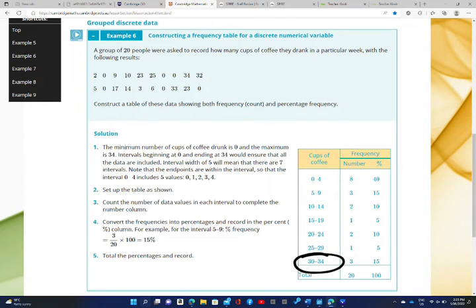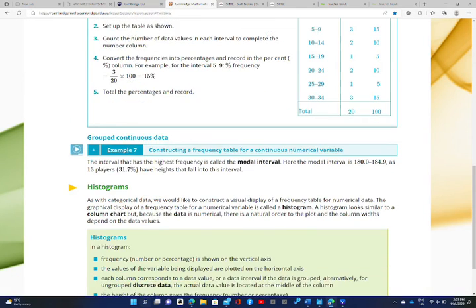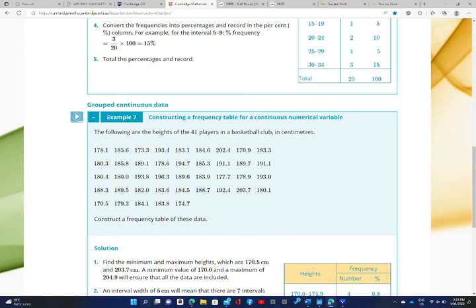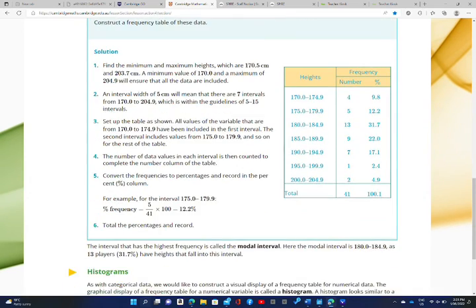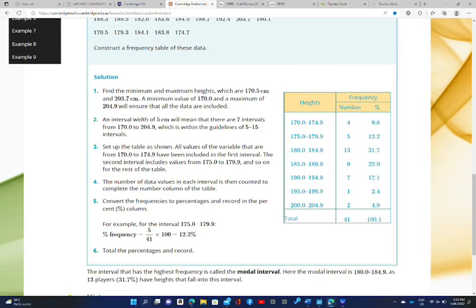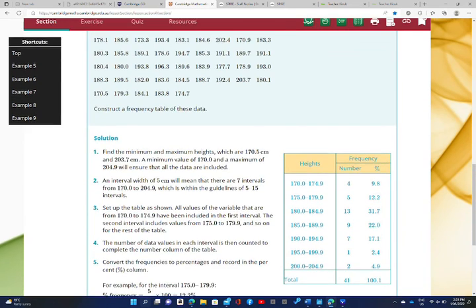Now, if the maximum value on the chart doesn't fall at the very end, that's no big deal. But if you start in groups of 5, then you have to go in groups of 5 all the way down. Okay? So that's what a range looks like. And then you just do the tally and find your numbers. And then finally, you're going to use that frequency table. Okay. Sorry, for continuous numbers.